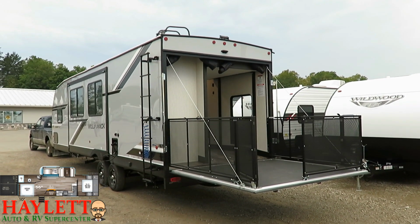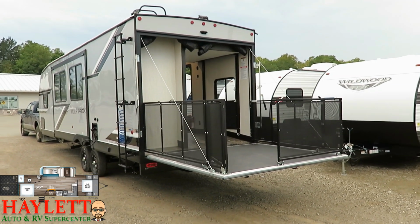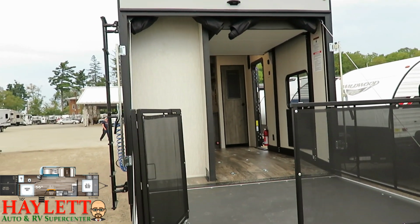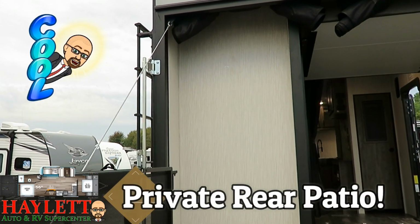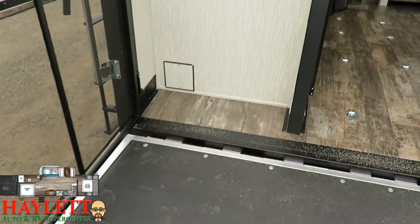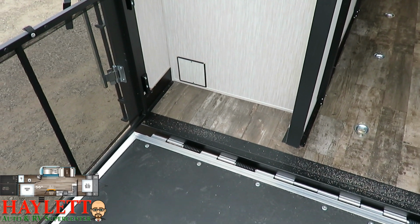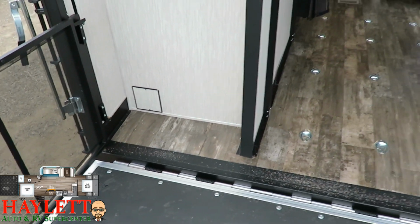So first, with the slide closed, at a glance it just looks like a normal toy hauler. You see the ramp patio off the back here, but you notice it doesn't have the traditional garage. Instead, off the back side of the bathroom, they have this little cutaway cubby, and if you look up top, there is a spot up there that says TV backer. So if you want to have a little outdoor entertainment station, you could. And personally, I think that little cubby on the bottom would be perfect if you got that old traditional cooler. That's a cool place to have that thing where it's still quickly, easily accessible. But it's not exactly out there for public consumption. Have focus on the consumption.